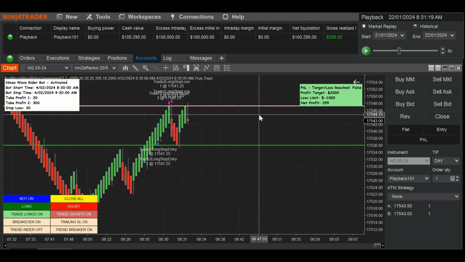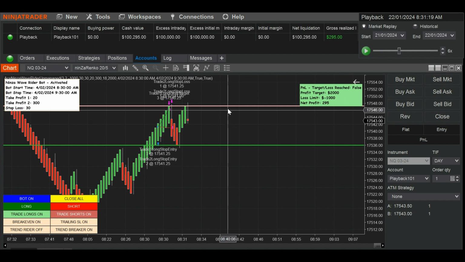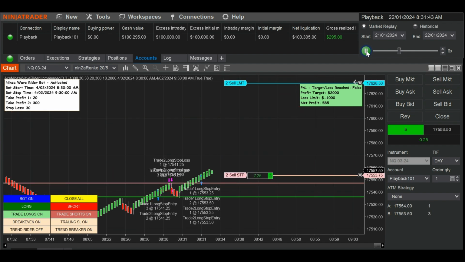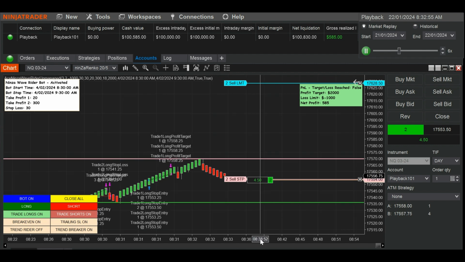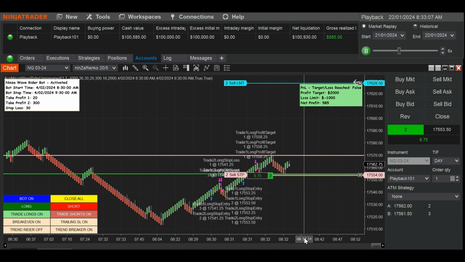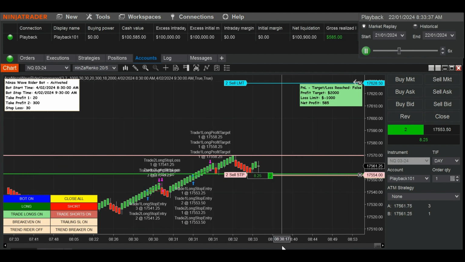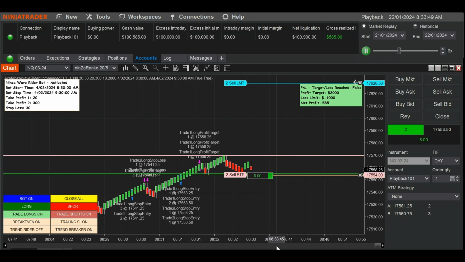Okay, so now you can see here, price action's got two ways to go. It can either break this trend line to the north or the south, and we'll see what it does. Okay, so we've taken our long and now we're trailing it. What you'll notice about the trailing stop is that it is pretty switched on in how it works. It will find the best appropriate spot to trail, and you can see it started trailing but only moved up a tiny bit because of that pullback. It's measuring price action as we move.